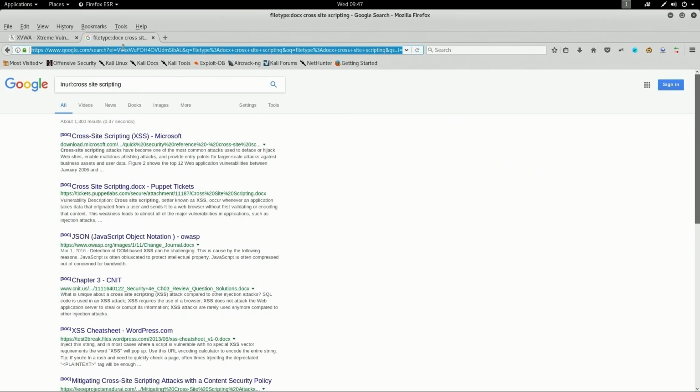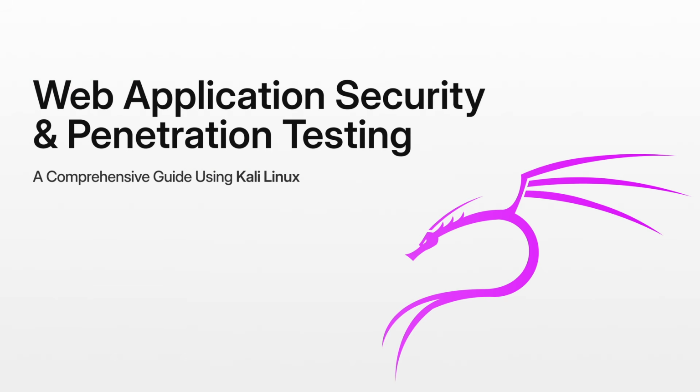I can also use intext if I don't want to look through headers or the URL value. I can specify intext. So there are a bunch of keywords that can really help you get down to a reasonable number of responses that are very targeted and very focused for exactly what you are looking for.